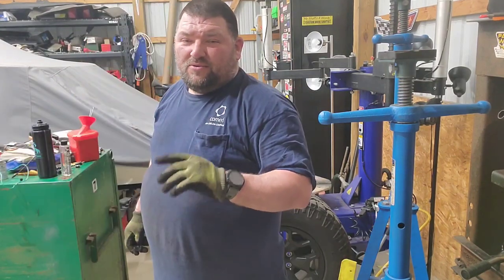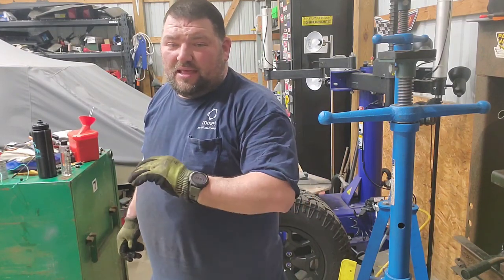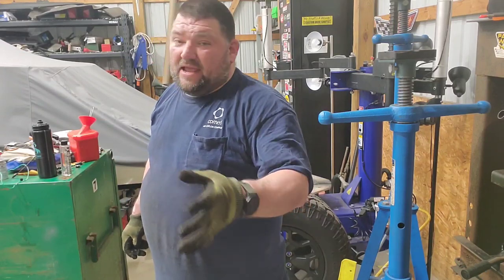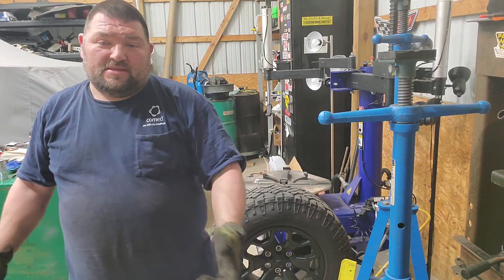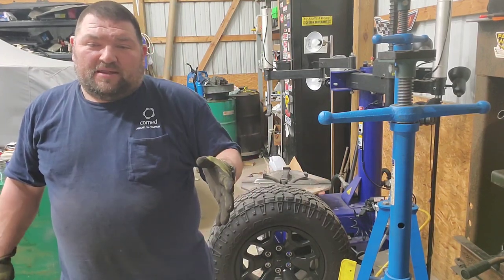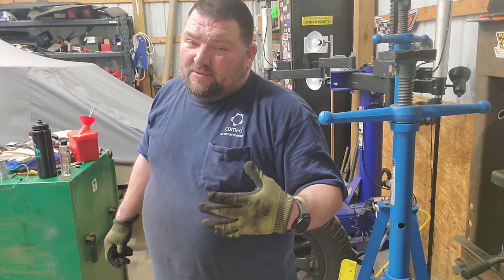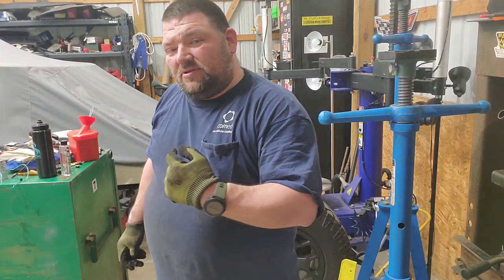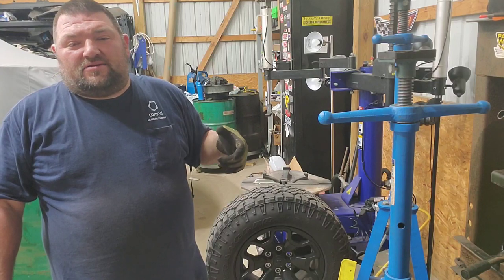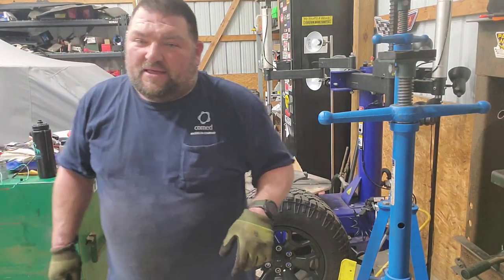So another thing I found, put the TPMS sensor in the new wheel after it's mounted. After the tire is on the rim, not aired up yet, obviously, but just do it after. That way you don't have to worry about it there either, because there's plenty of room for that. Unless you have a real narrow wheel, then you might not be able to do that. But this one's a little trickier because the wheel is slightly wider than it should be, just by a little bit. So it takes a little finesse to get the bead pop.